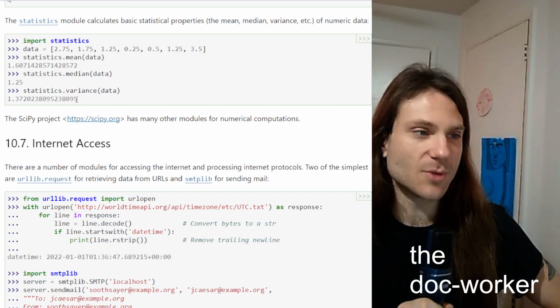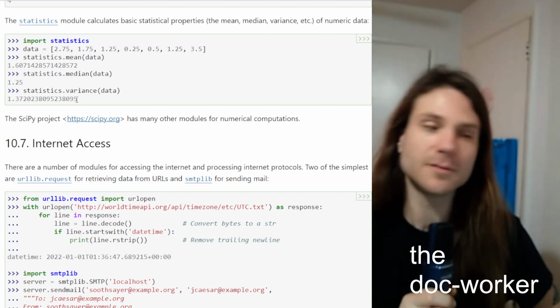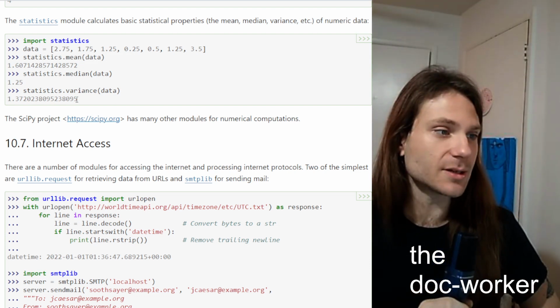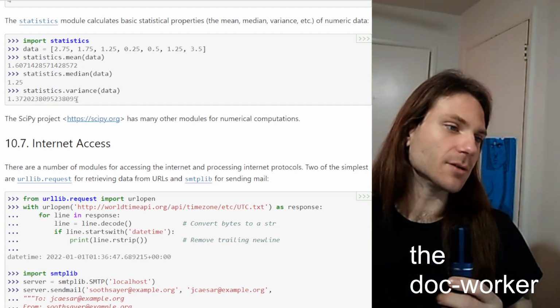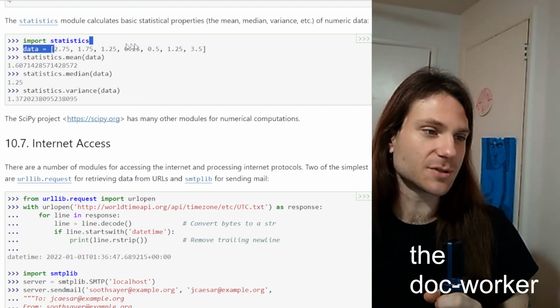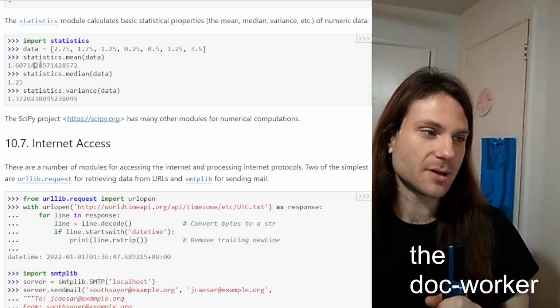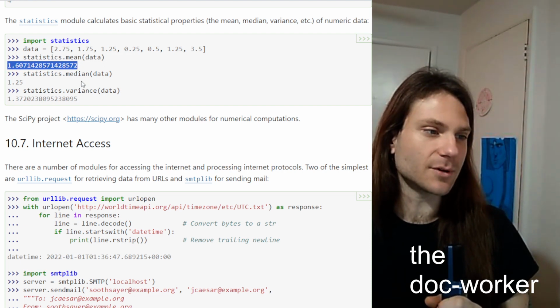The statistics module calculates basic statistical properties, the mean, median, variance, etc. of numeric data. So, you've imported statistics, and then you've got a list here set equal to just a bunch of floats. You can pass that list in as an argument to the mean method of statistics, and you will get the mean average.